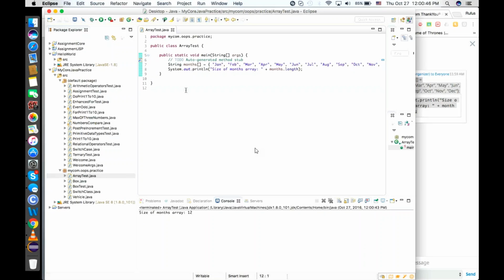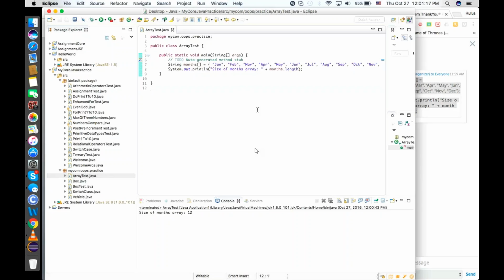Right. So an array called months array is declared and initialized with all these months as string values, because the months array is declared as of type string. So all of them are strings: Jan, Feb, March, all those things. So in total, how many elements are there? That size is getting printed by using the length property of the array. It is printing months dot length, which is this, right?